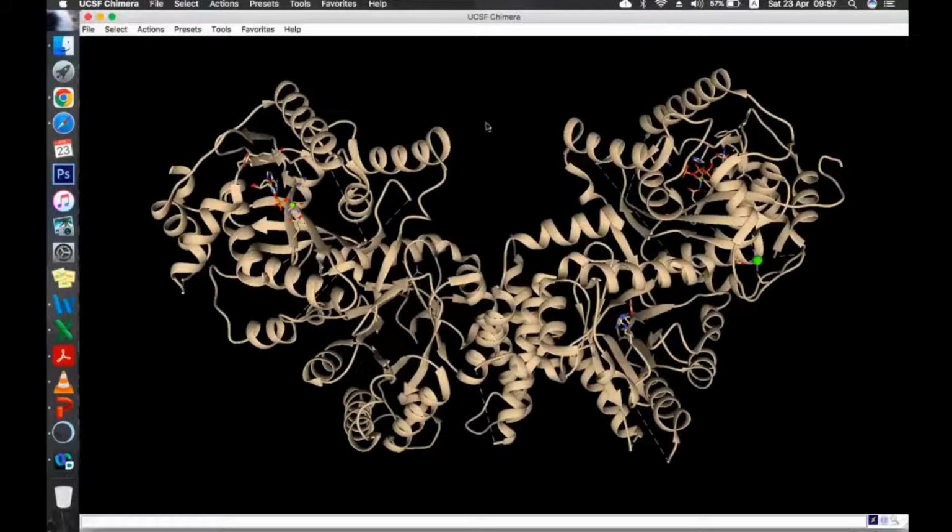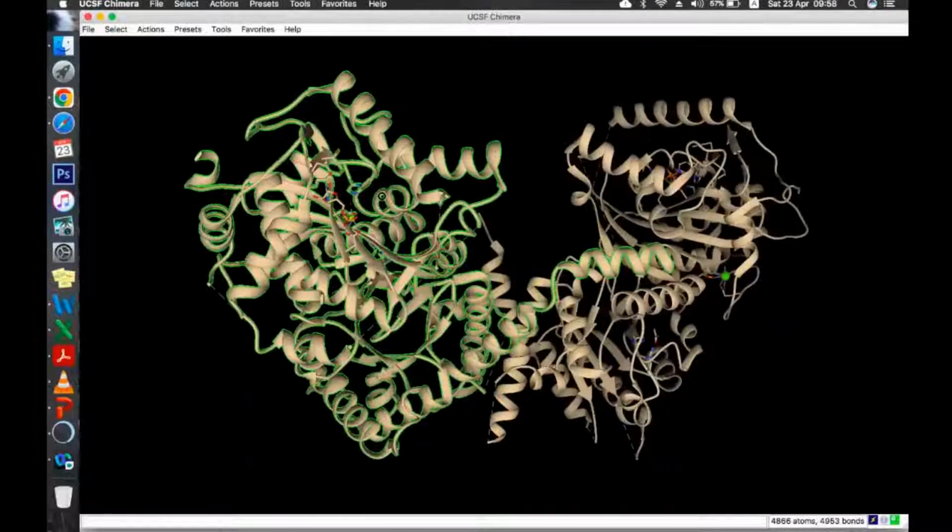So now these are the two chains. If you need to select one particular chain, there are many different ways by which you can do it. If you want to select one chain or one beta helix, you can use the mouse. You just go to select one, you need to press Control and select. So this particular residue has been selected and this is glutamine 362. Now, if you need to select this particular alpha helix, you just press the upper arrow. Now the entire alpha helix has been selected. If you want to select the entire chain A, then you need to press one more upward arrow.